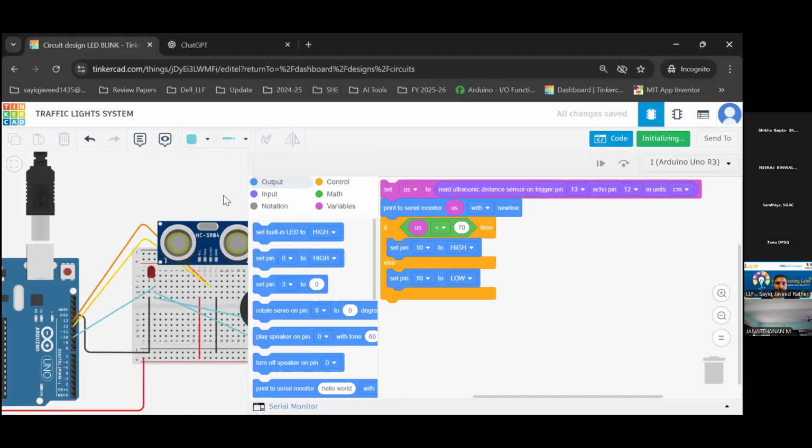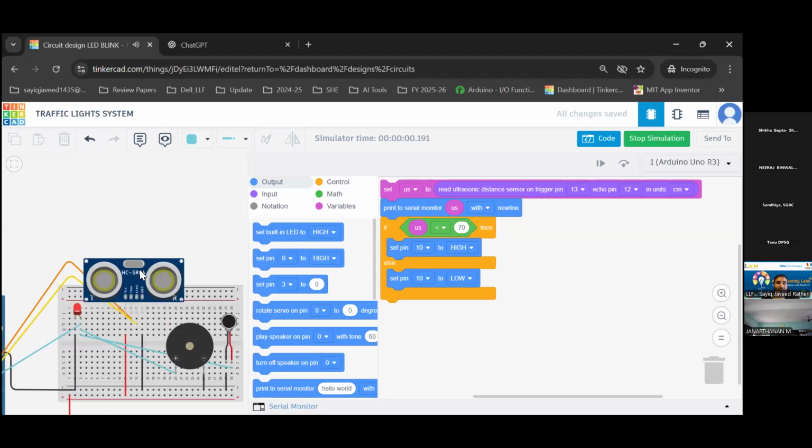Okay. You might be hearing some sound because the obstacle is below 70 centimeters. I have put the range as 70 centimeters. The obstacle is at a distance of 56.8 centimeters. So that is less than the logic we have put. So the alarm is on. Once the obstacle moves beyond the range, the alarm system will go off. When the obstacle comes inside the range, the alarm goes on.